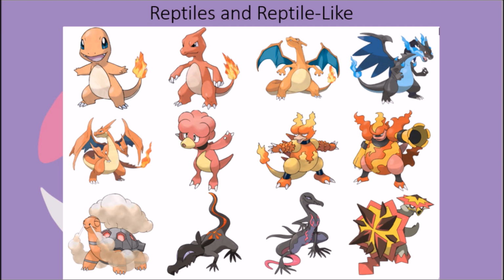Regardless, these creatures tend to shirk the cold-blooded nature normally assigned to reptiles, as their internal body temperatures are incredibly high in most cases, negating the effects of cold temperatures on their bodies for the most part.